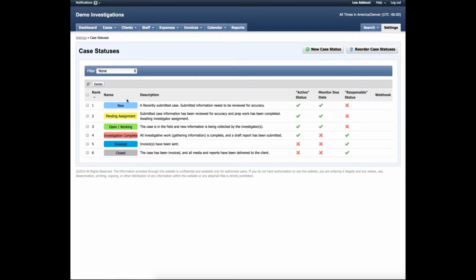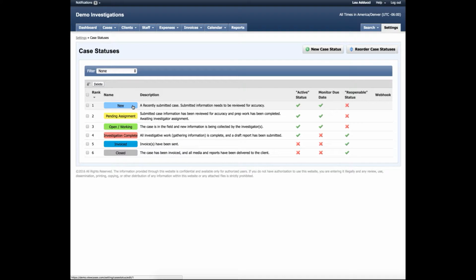With that idea in mind, each case status point is a receptacle, a container for the case, and it really cannot move from one point to the next until that work is done. You really should not be working two separate case statuses at the same time on a given case. You really should finish one point before it moves on to the next, and that again is the idea behind case statuses.